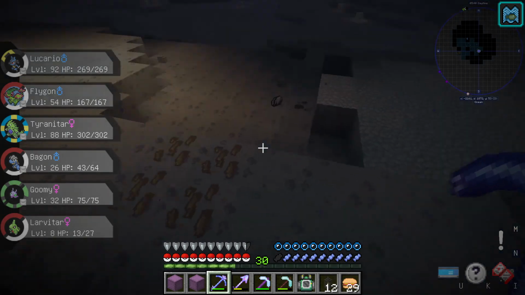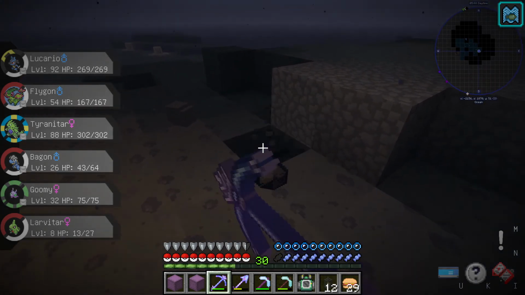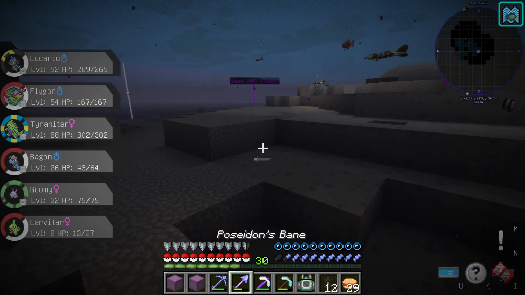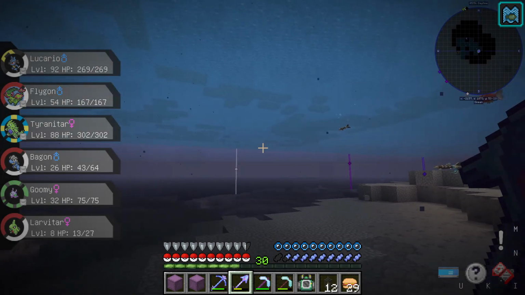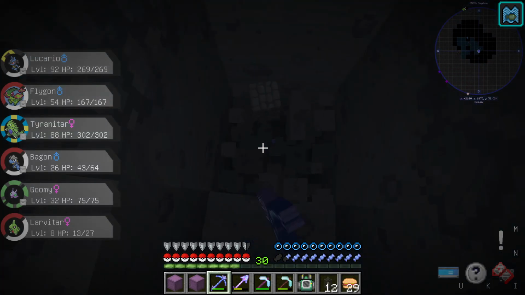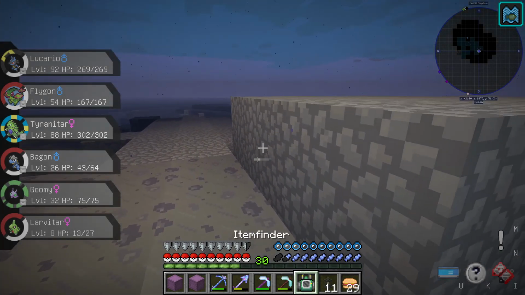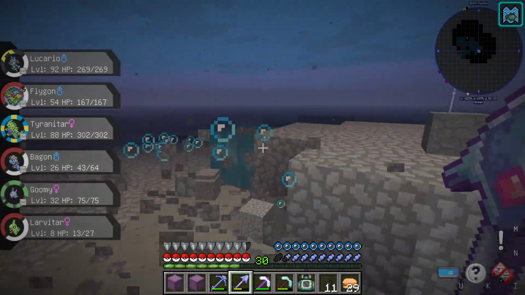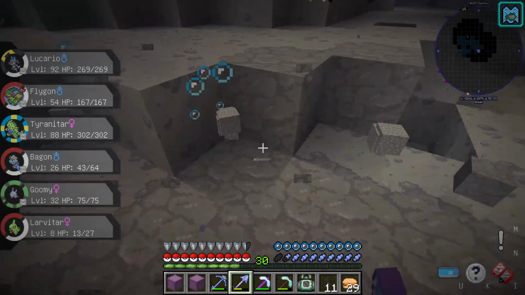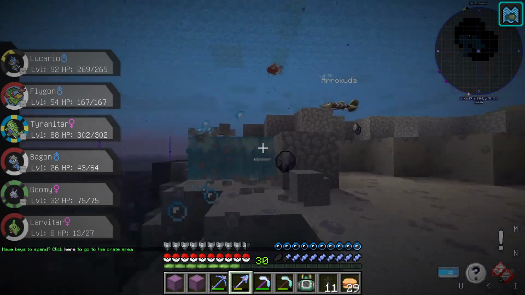Legitimately, I haven't found a single fossil since the start of the series. And I've done quite a bit of mining, even going out of my way to mine up gravel and stuff. Just no luck. Sometimes it is how it is, but I like to be able to find one without having to go through an entire Unbreaking 3 diamond shovel with Efficiency 4 on it.